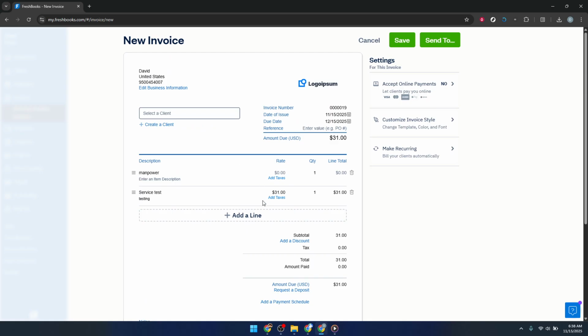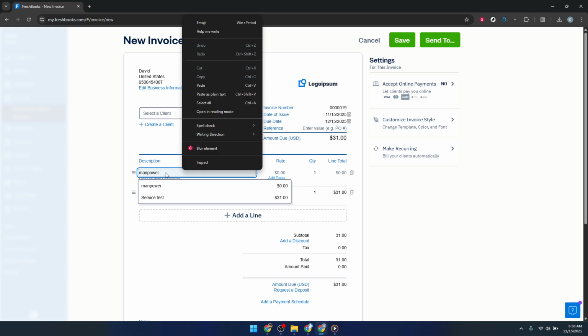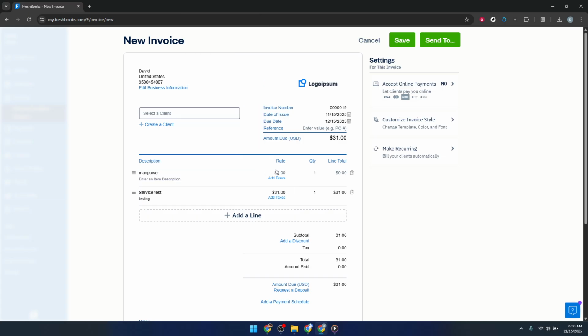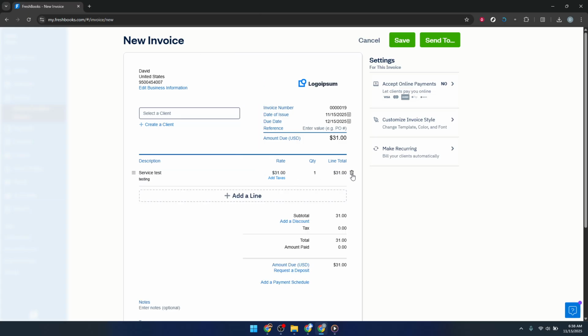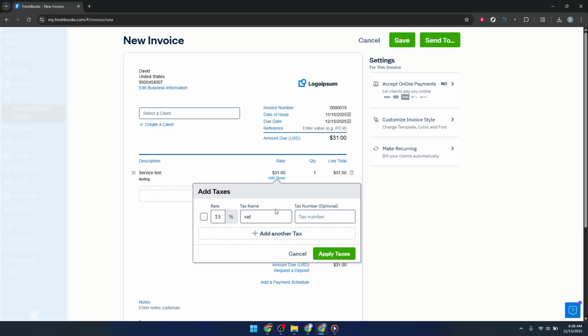By following these steps, you'll have a professional-looking invoice that clearly details the product, service charges, and applicable sales tax. Ensuring accuracy is not only crucial for your records, but also essential for maintaining trust and transparency with your clients. Freshbooks simplifies this process, making it easy to handle your billing and stay compliant with tax regulations.